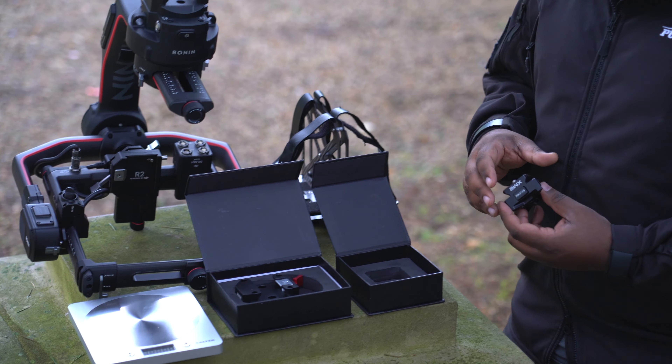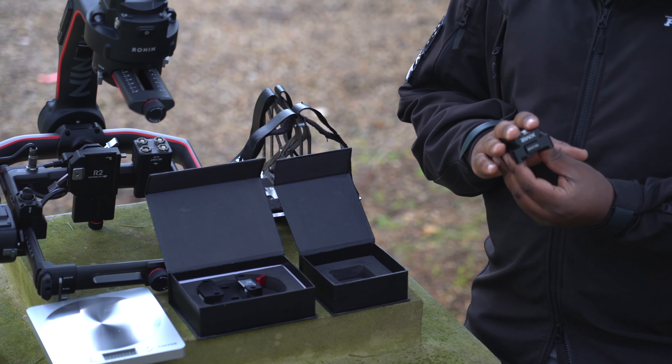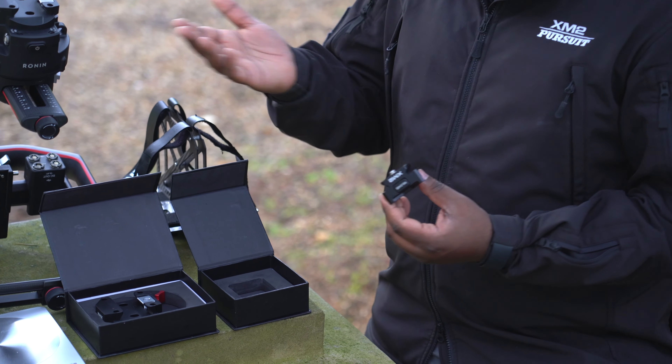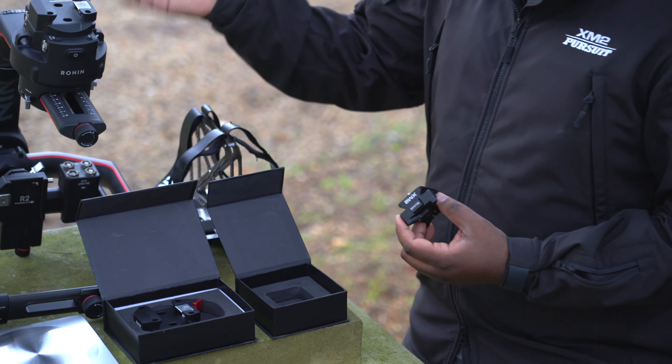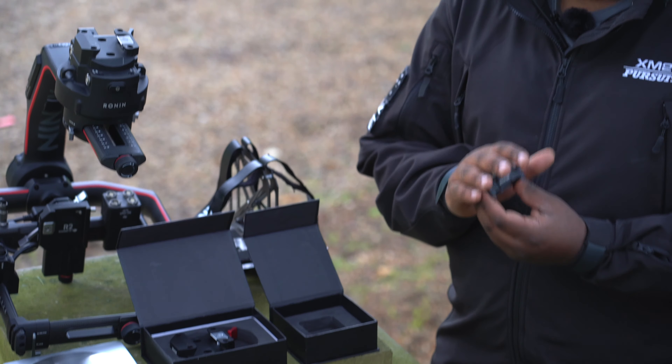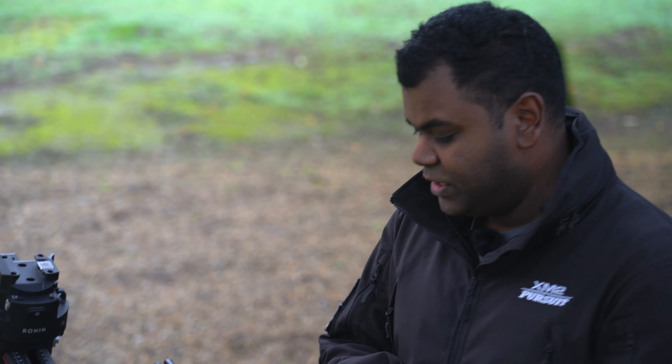Even for things like storage, you can have one of these that lives on your camera trolley. In your downtime in between takes, even if you need to adjust some things on your camera build, it means you can clip it on there and you've got a really nice safe platform to work on your Ronin 2.